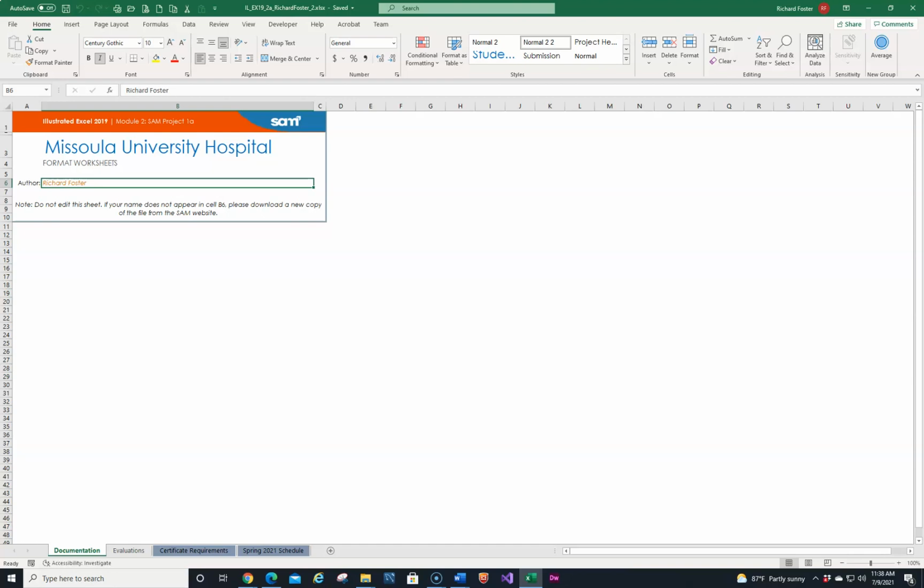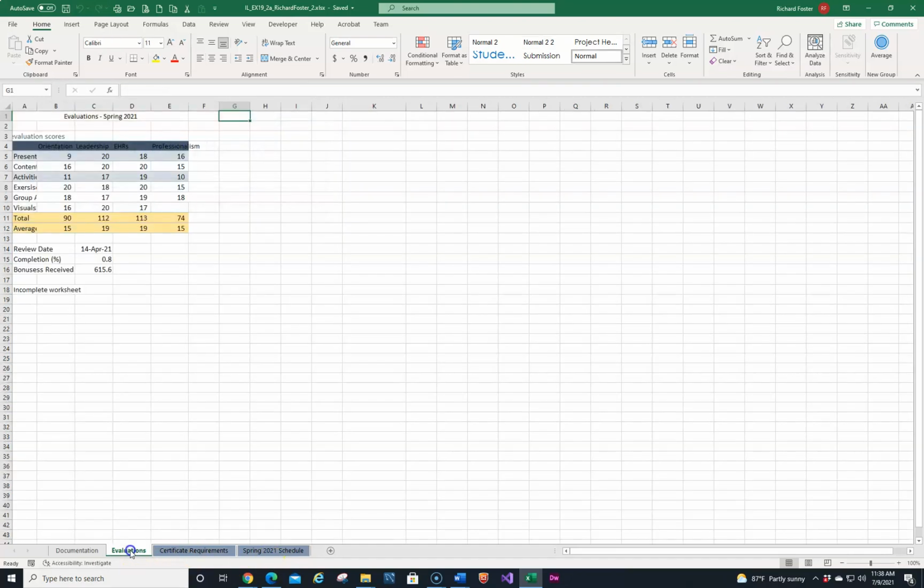So we're going to go to the evaluations worksheet over here just by clicking on it. And we're going to change the tab color after changing the name. So there's several different ways that you can do it. You can right click on here and choose rename, or you can just double click on it. I'm more of a right click and choose rename. But remember, when you do that, you're going to select the text itself. So don't just start typing. Hit the Home key to get rid of the selection, and that way you can add the Spring 2021 to it. And I'm going to hit OK.